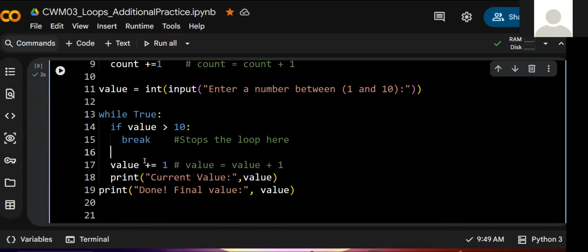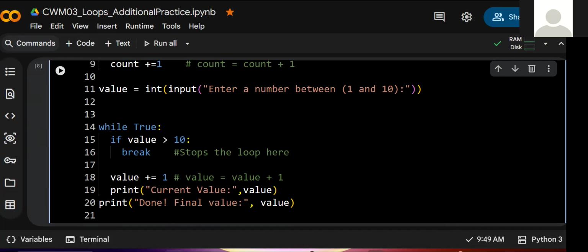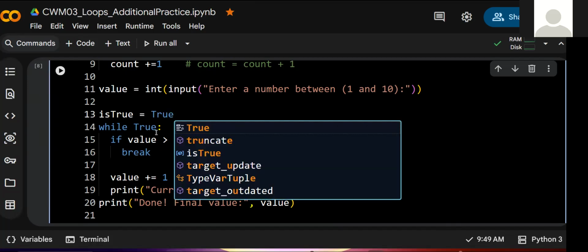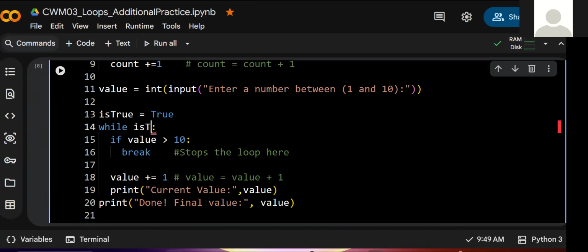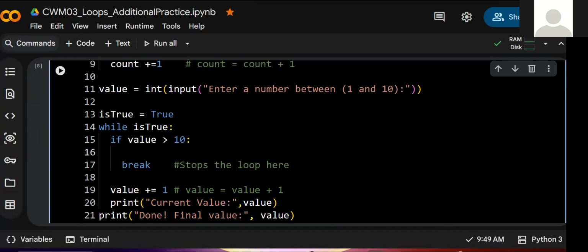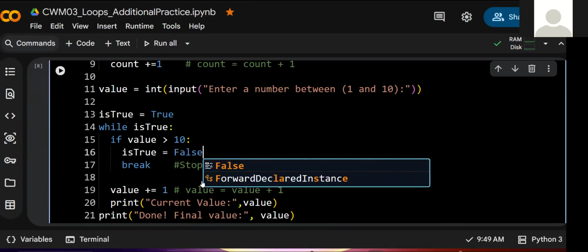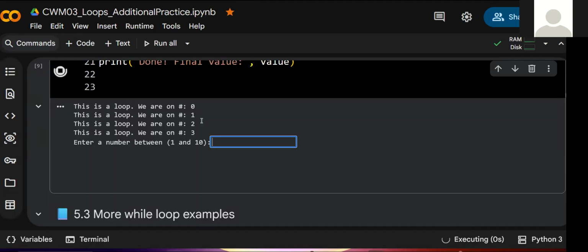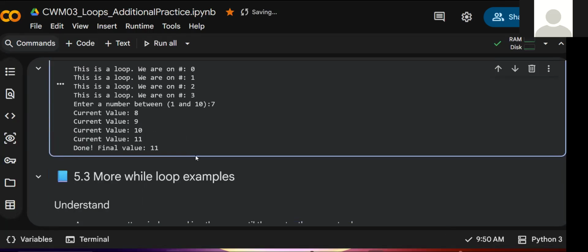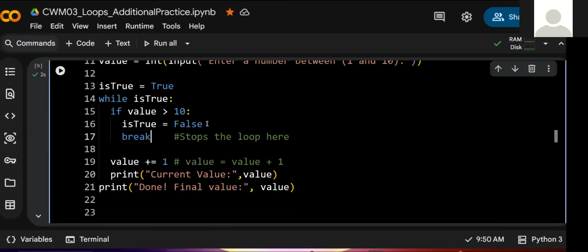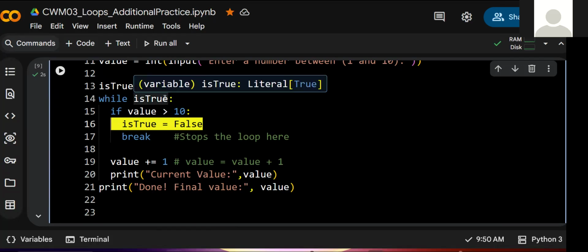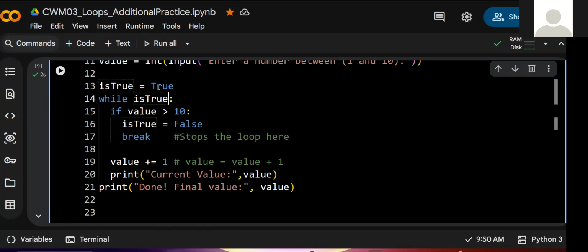There's also another process when using this while true. You can use a Boolean flag, which some people actually prefer a lot better. You have is true as the variable, and then you just set that to be true, and then you just say is true here. And then before the break, you just set that to false, and then you use break as well. That does pretty much the same thing that the other one does. The only difference is now you're using a Boolean variable to control it. It's called a Boolean flag, but it's pretty much the same thing, just a little extra steps. So either would work.